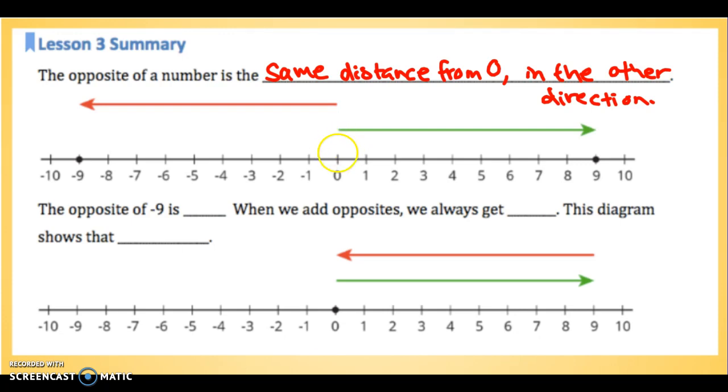But you see here an example of two opposite numbers, because here's 0, and we have the opposite of -9 over here is a +9, because it's the same distance from 0, but their arrows are going in two different directions. So if we would add two numbers that are opposites together, you are always going to get 0. We did that a little bit the past couple days because you're undoing what you just did.